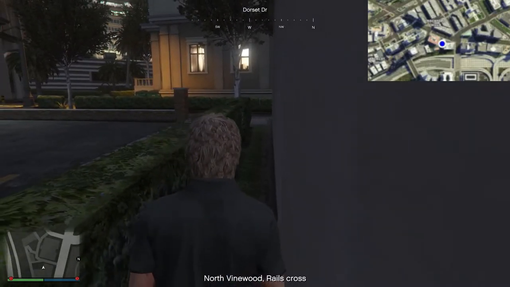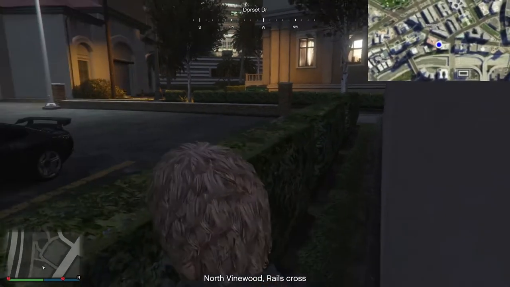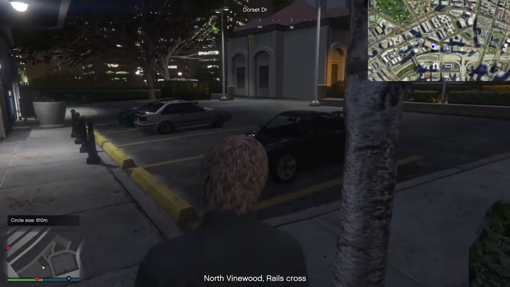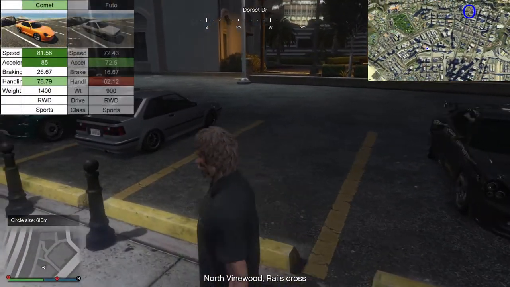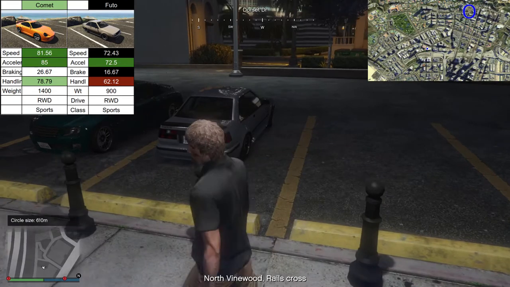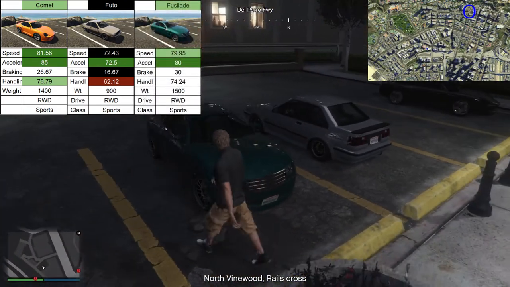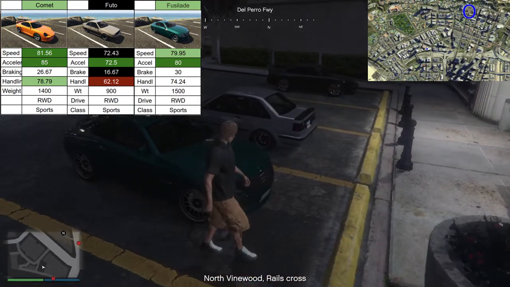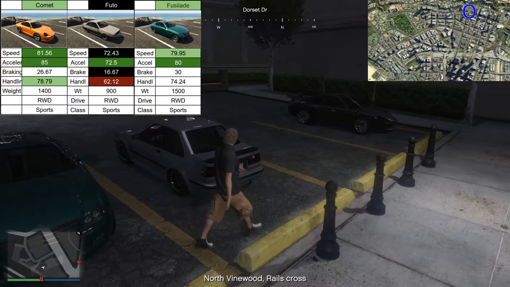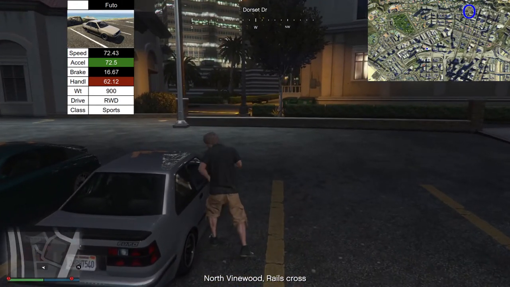Okay, right. These two checkpoints are both quite a long way away, so I'm not going to try and do this on foot. You'll be very pleased to know. What have we got here? So we've got a Comet, which is a sports car. We've got a Futo, which apparently is a sports car. And we've got another Fusillade, which of course is a sports car. They're all sports cars, so I can't take a checkpoint in any of them. But let's take the Futo. It's not the best of the cars. In fact, it's probably the worst of them.